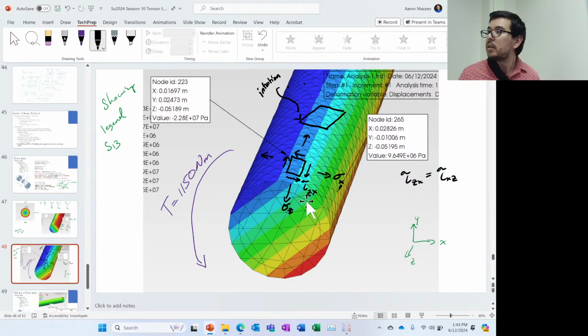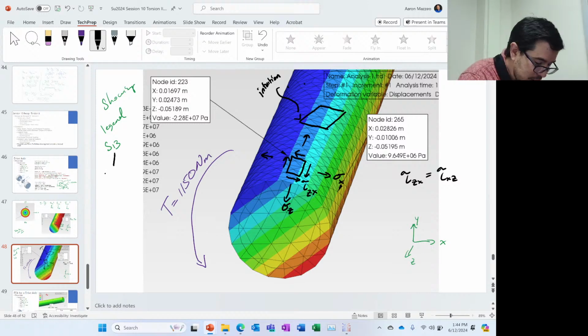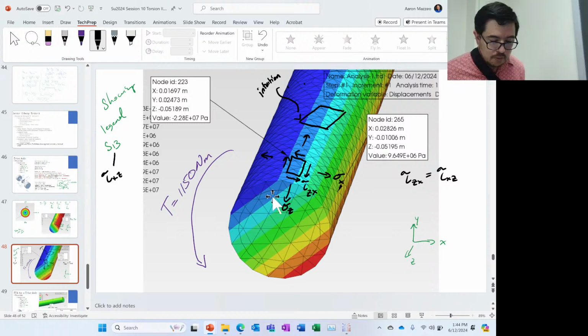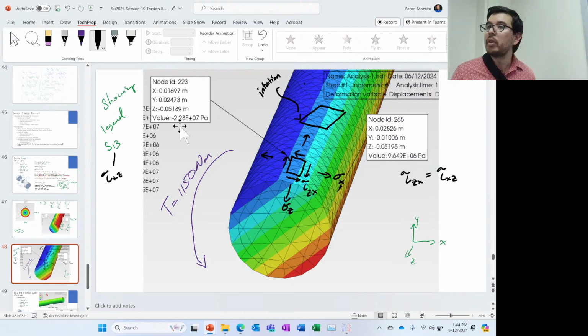Okay? So the stress, what do we get? If we look, this is, remember, S13, right? This is essentially tau xz. Okay? So what is the value of tau xz here? It says it's minus 2.3 megapascals.